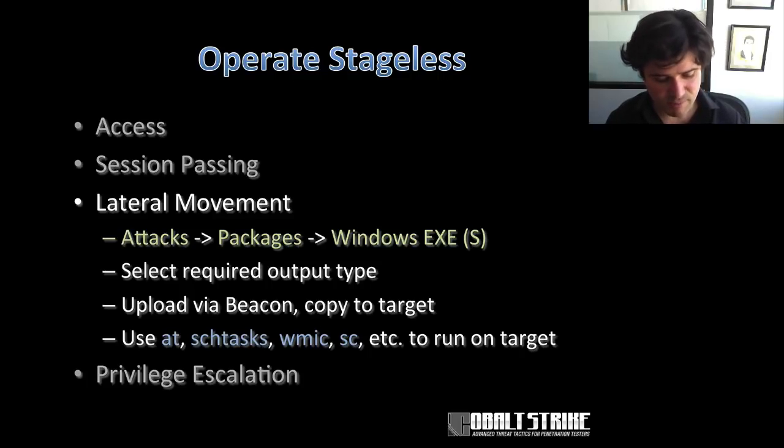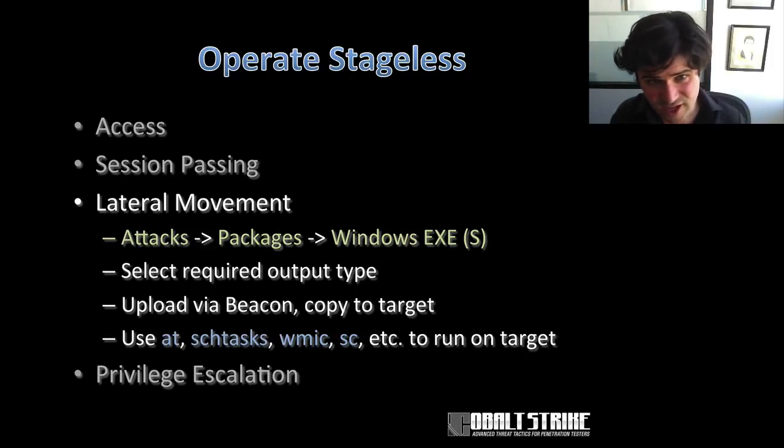What about lateral movement? The psexec, PowerShell, WMIC, WMI, and WinRM commands and Beacon automation do not have stageless options. Again, I am a huge, huge fan of doing lateral movement by exporting a stageless artifact, copying it over to the target, and running it using any of the many, many different ways to do lateral movement. That is how I do it. That is how I've always done it.